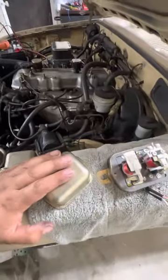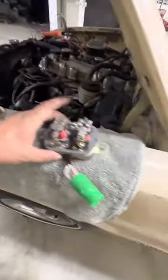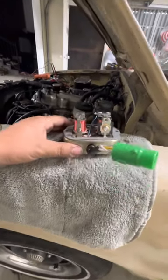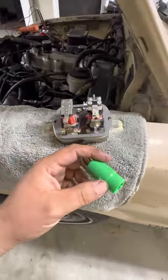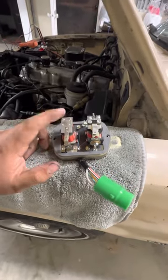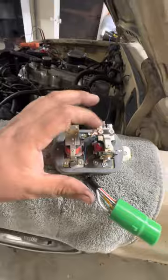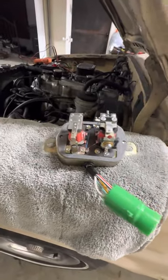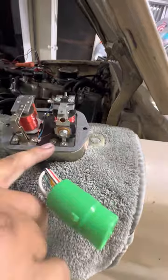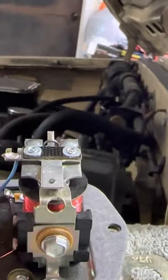Long story short — the voltage regulator. This is actually another one I'm going to return. This is the one that came with the truck itself. On the OEM, you could actually adjust the voltage regulator. On these aftermarket ones — this is from O'Reilly's, probably Import Direct, same as AutoZone — on the OEM you could adjust a little arm for the voltage. On these, the arms are a little different, but on this voltage regulator, this little bolt here: if you go ahead and loosen it up, your arm goes up and down and actually lets you adjust the voltage.